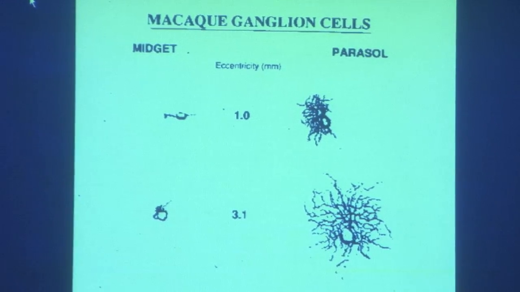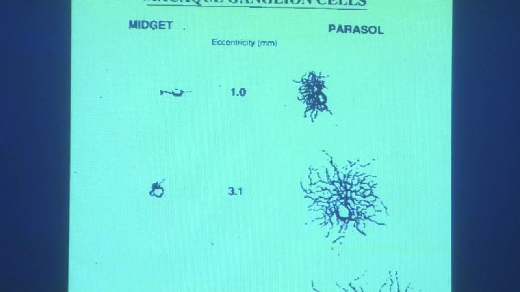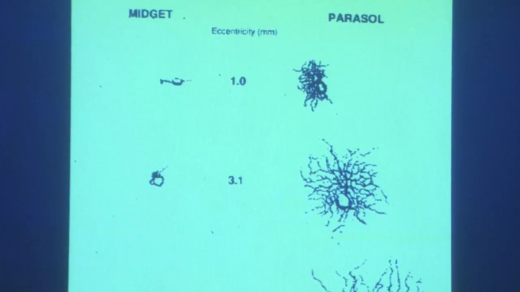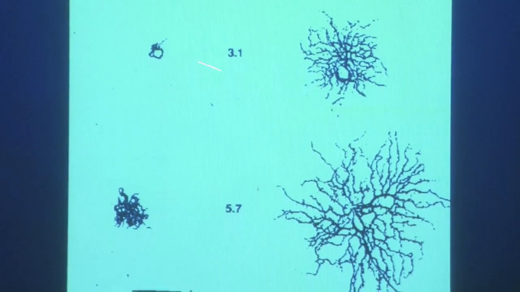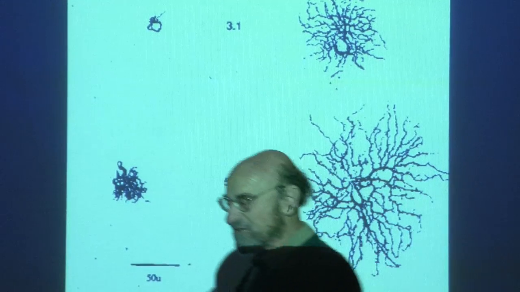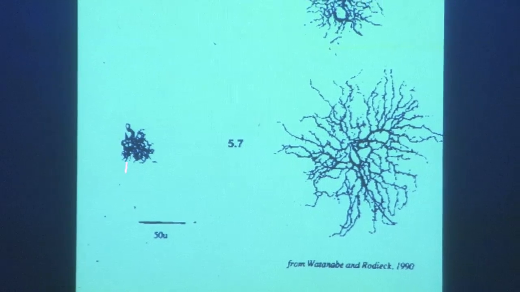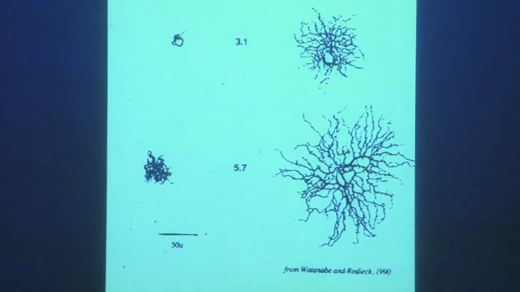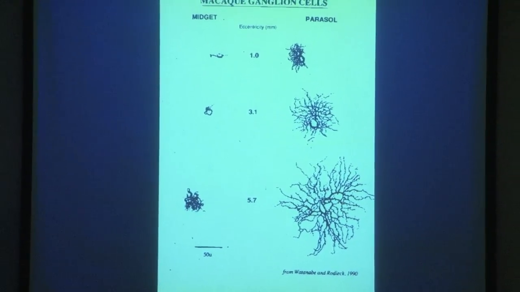And now I can tell you, which I deferred before, that if you look at these, the reason they're called parasol cells is because it looks like an umbrella. Okay? So this looks like an umbrella, and of course that's a parasol. So that's why they are called parasol cells, and these guys, much less interesting, are called midget cells because they're midget, they're small. All right, so that then established, this work was done just 20 years ago, that you have indeed these two very, very distinct populations of cells.